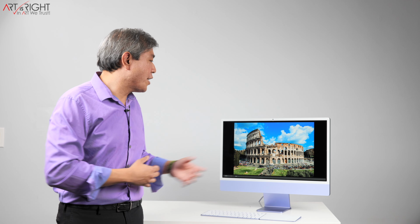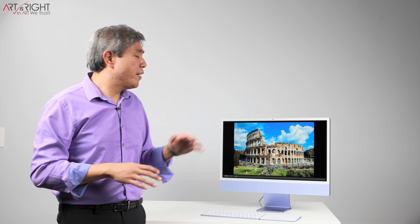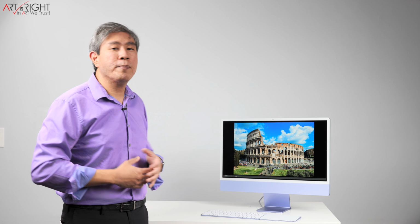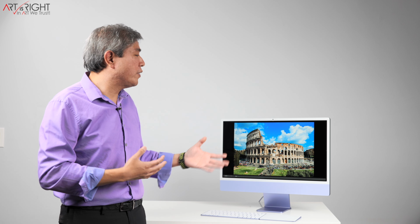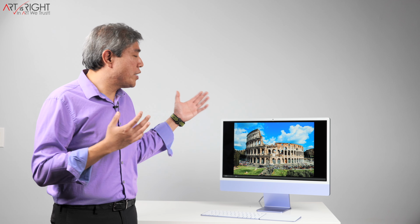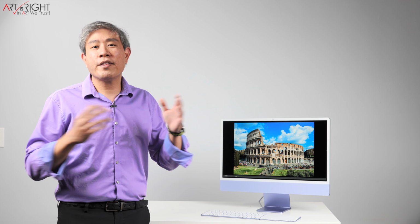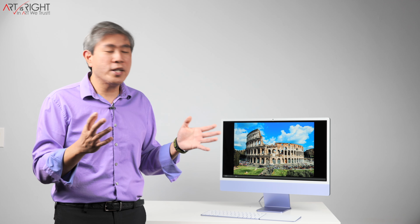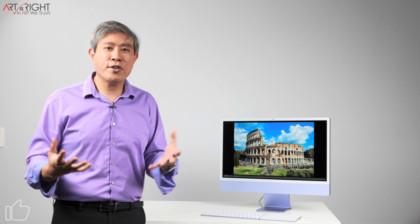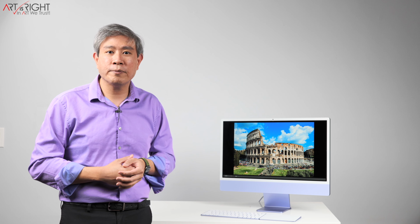Let's have a look at the casual and enthusiast user. I think that this machine will fit in just fine. If you want a machine with a great display and great speakers, to browse the web, or to do anything creative or light creative uses, this would be perfect for that. You can even use image editing programs on here, which will run fine. So if you're not dealing with thousands of images at a time, you're not doing this for revenue, you're just doing this to satisfy your creative needs, I think that this would be the perfect machine that you may want to look into getting.